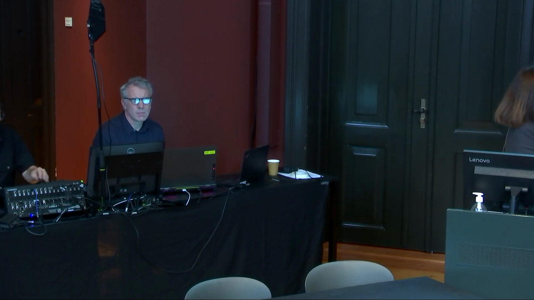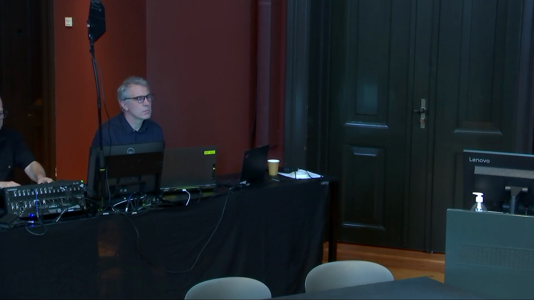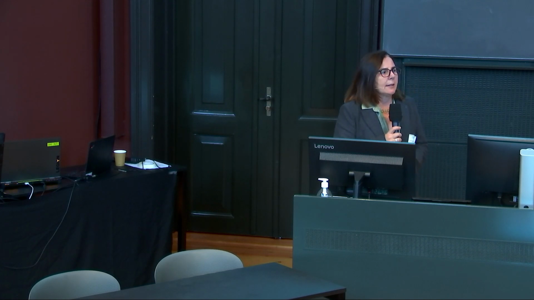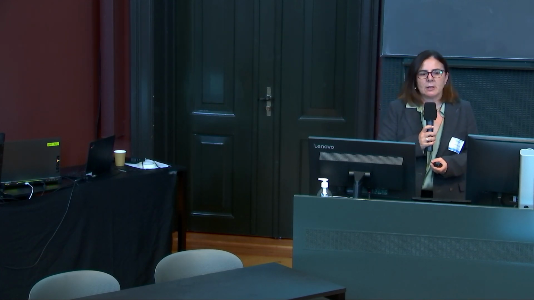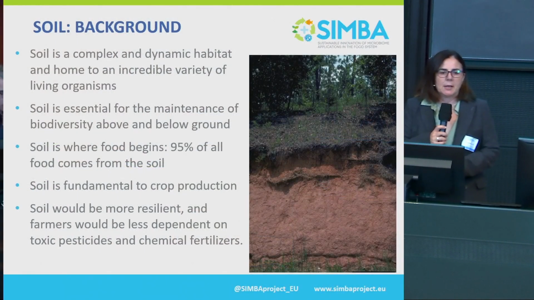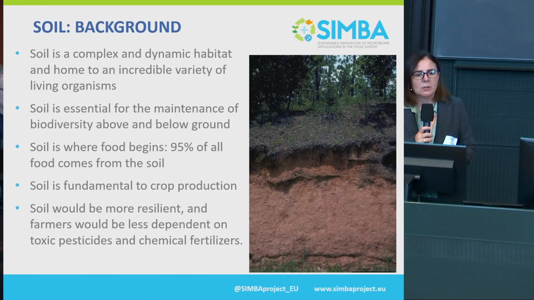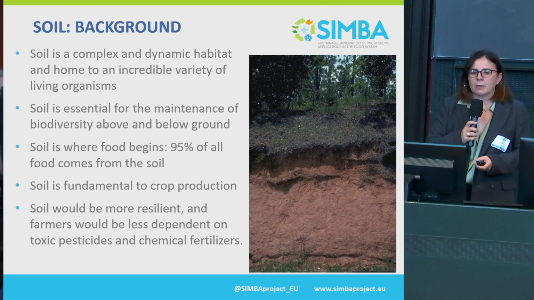Okay, good morning. Now we are presenting the results obtained in Work Package 2 on microbiome-based solutions in agriculture. We start from the complexity of soil. Soil is a dynamic and very complex habitat that hosts a large number of microbes, living organisms that are essential for maintaining the biodiversity of the ecosystem above and below ground. And soil is important because food begins from soil, so it's fundamental for crop production.